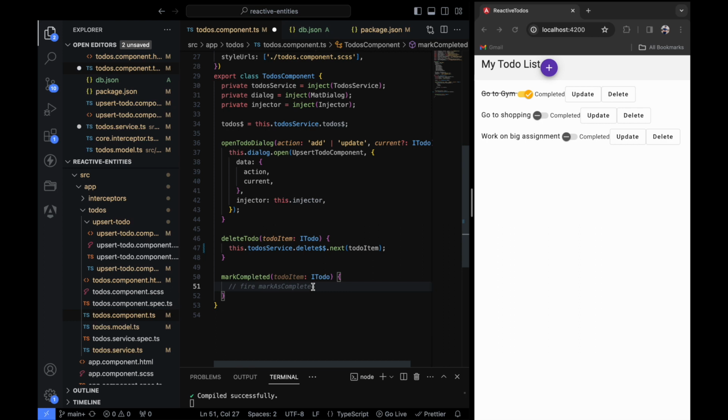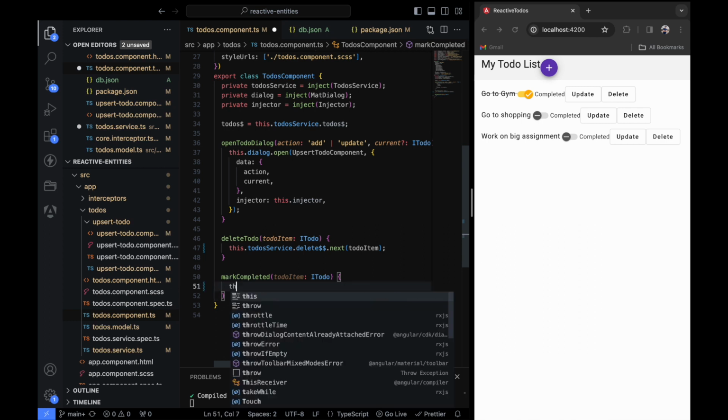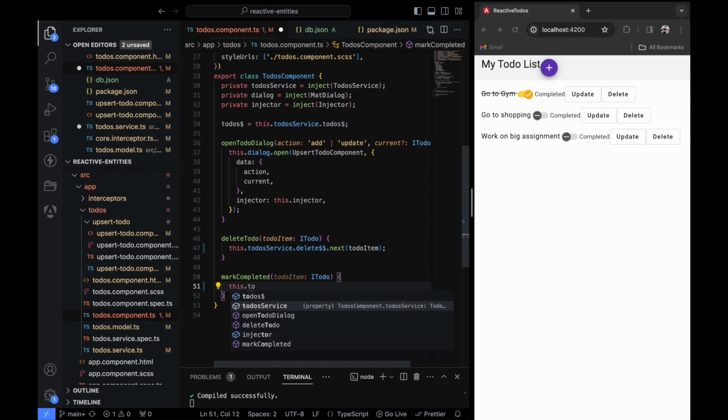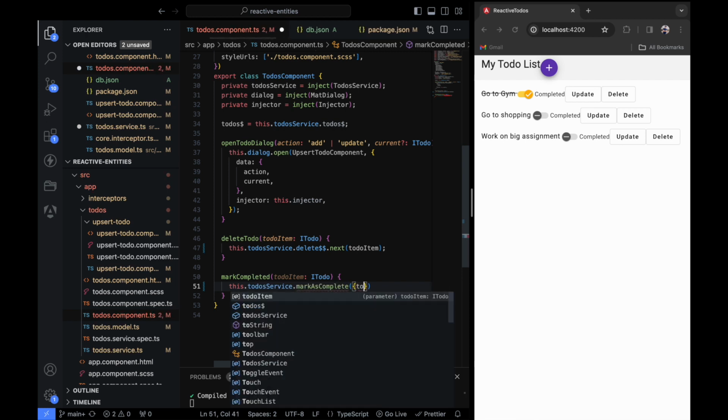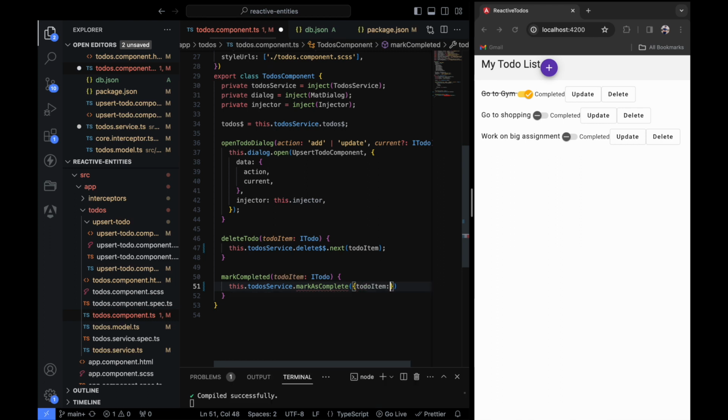And the next step, mark complete. So we say this.todoService.markAsComplete. What does it take? It takes two things. First is the to-do item. Oh, I forgot to fire it.